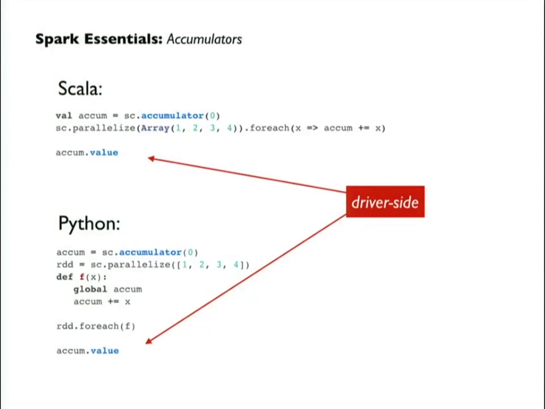Let's see. What's this slide trying to tell us? Basically, the accumulator values are just on the driver side. Pretty interesting stuff you can do with accumulators, though. Everybody here, have you seen work with approximation algorithms, sketch algorithms, probabilistic data structures and all? Accumulators get pretty interesting in that kind of context, where you have to just slam through terabytes of data to get some kind of approximate values out. So we can talk about that offline, if you like. That's definitely a topic that's near and dear to my heart.